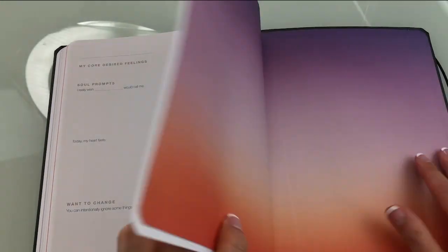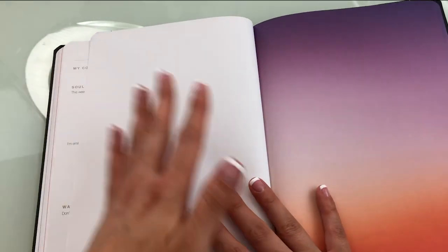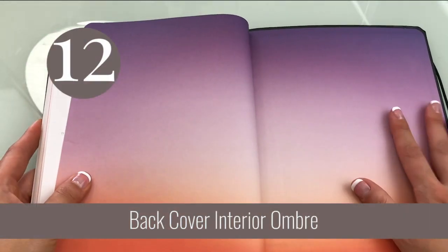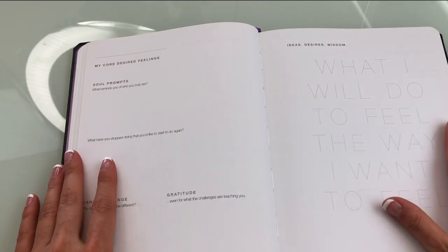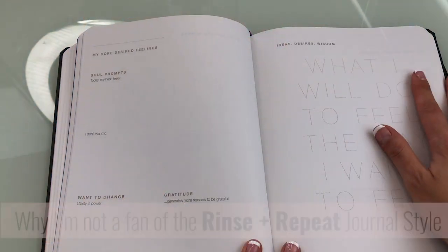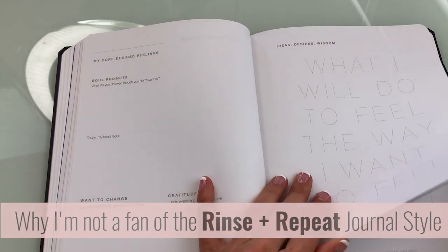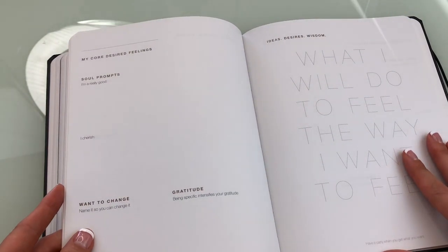And then you get to the very end, and there's no sort of wrap up or anything. It's just kind of practice for you to do. And you can see there's nothing here on the back, to just go right into this every day. With these same sort of things. So there's nothing wrong with this. It kind of just puts you in that practice every day of answering all of these questions. But to me, with some of these journals, it doesn't really feel like you're moving forward in life. It's just kind of a repetitive thing that you usually kind of get sick of.